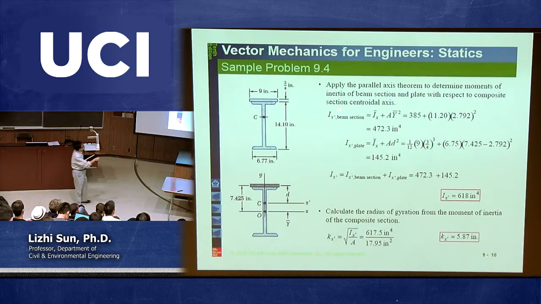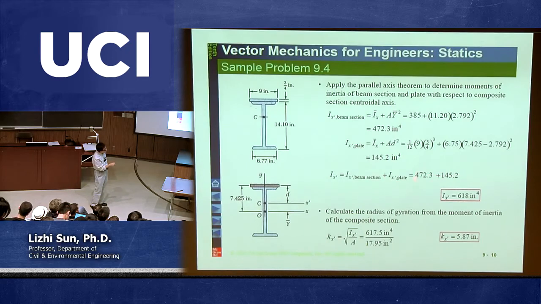So once we know the first part and the second part, now we use a superposition rule to simply add them together. Why can we add these two numbers together from a physical point of view? Because both are moments of inertia, and more importantly, each of them corresponds to the same coordinate system, which is called x prime. This one corresponds to x prime, and this one corresponds to x prime. That's why you can add them together.